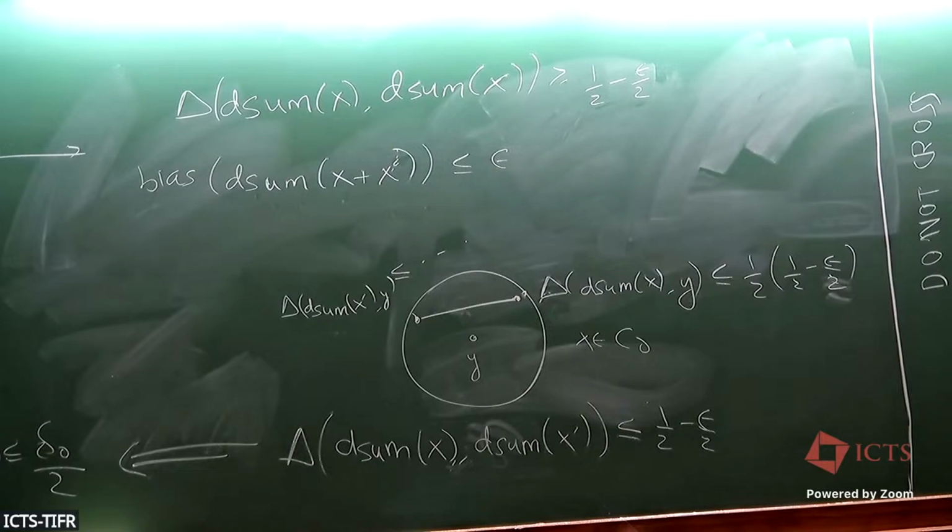So then I have a pure CSP. I'll just drop this condition. I'll just call this x. I'm not going to write primes all the time. But now we just need to satisfy as many constraints as possible. Everything else is just taken care of. At the end, what we get, we will just unique decode it in the code C0 and find the closest codeword. Everyone okay so far? Okay, good.